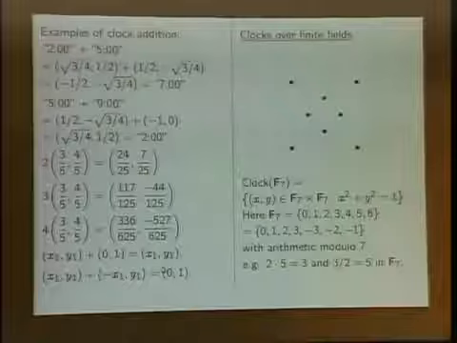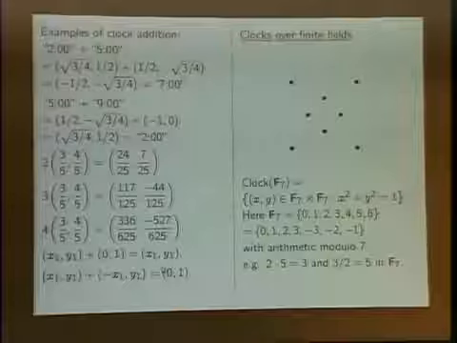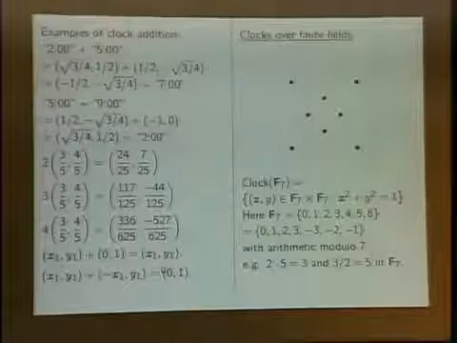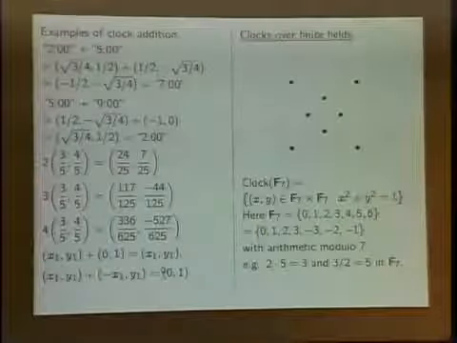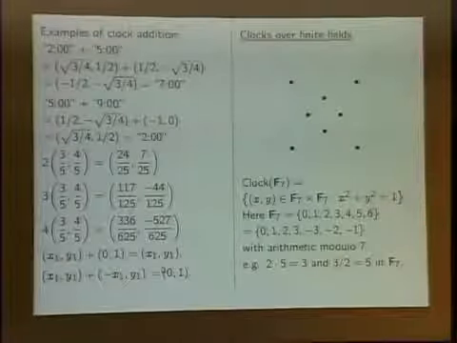Like 3 plus 5 is 8, which is the same as 1. And when you multiply numbers, as an example down at the bottom, like 2 times 5 is 10. That's bigger than 7, so subtract 7, you get 3. If you subtract numbers, 2 minus 3, that would be minus 1, and you can add 7 to that and get 6. Minus 1 and 6 are the same thing.